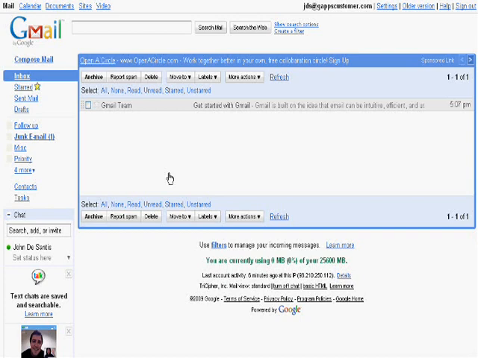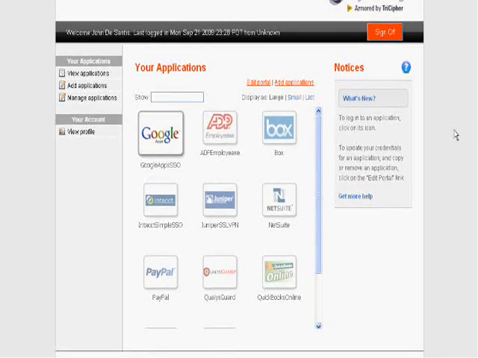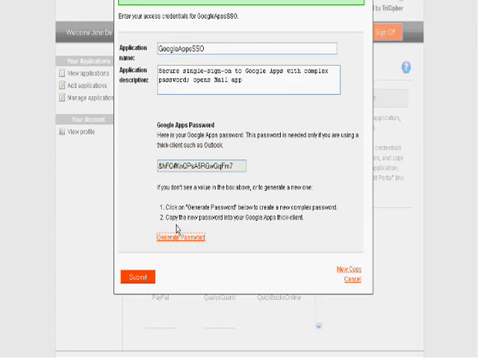The way it is done is a user or an administrator can click on the Edit Portal link here, and then they click on Edit. And as you can see here, we allow them with a simple click to Generate Password, to generate a complex machine-generated password. And this is the password that the user or administrator can use in their thick clients that use IMAP or POP. So I simply hit submit as the user, and that's it. I have secured that backdoor.